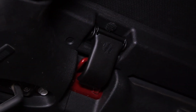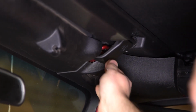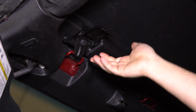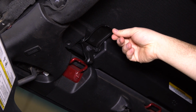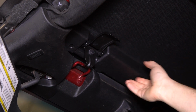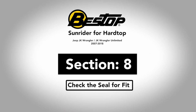Now your first couple times latching this, it's going to be a little tighter and a little stiffer, but it'll loosen up with time so that you don't have to use two hands as much. And I'll do the same thing on the other side. As the Sunrider for hardtop is breaking in, you may run into the scenario where you release the latch and the hook doesn't fall from the footman loop. In this case, remember two things. Number one, the further apart you move the latch from the hook, the lower the hook will drop down, and that will often free it from the footman loop. Or if that still doesn't free it, you can push down gently on the header. Once you have the two hooks free, open just by pushing back on the header. That's all there is to it.